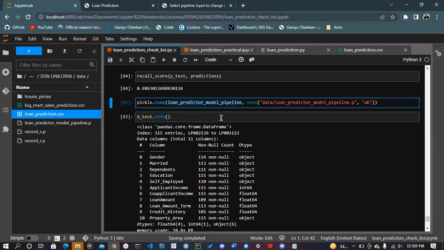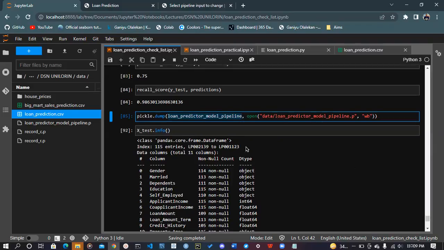Once I close this notebook, this particular object that we have now would be destroyed, because at the end of every program, every variable is destroyed.